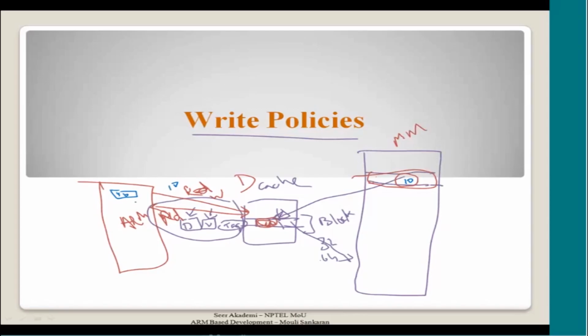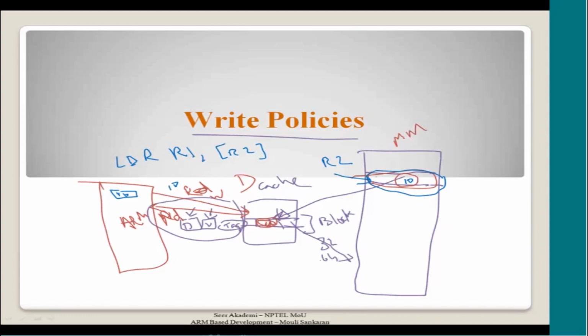How did it come? It was doing an LDR, R1 comma some address in R2. That address that R2 was pointing to was here. So we brought the whole block from the main memory into the cache, though it wanted only a word.